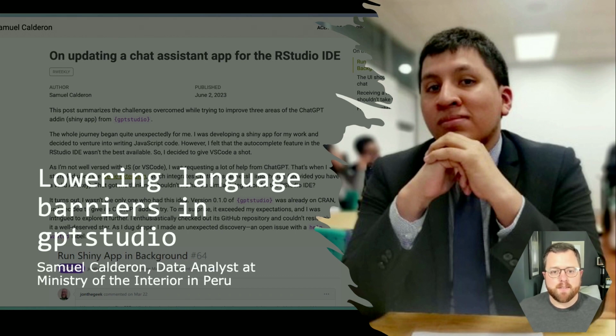Because of his insights, the GPT Studio app now includes translations into Spanish, and because of another open source contribution, German as well, to make it easier for others to use, but to also make them feel more welcome in using the app. I should also note that Samuel's the reason that we have streaming in the app. These are only two lessons, and I'm sure that I have many more to learn.